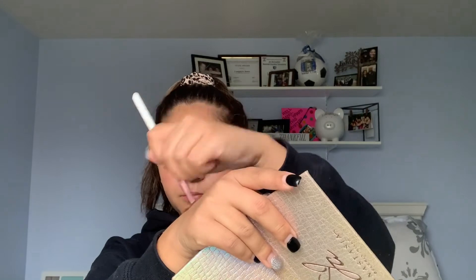So I just kept packing Lituation on — that's like my favorite color in this whole palette. I've used this palette before, I just have never used it on camera. I just keep packing it on, blending it out, going back in with my fluffy blending brush, tapping into Ginger, just making everything seem cohesive and look nice. Obviously wiping off the excess so that I can have a clean brush, a clean blend, and everything just looks smooth.